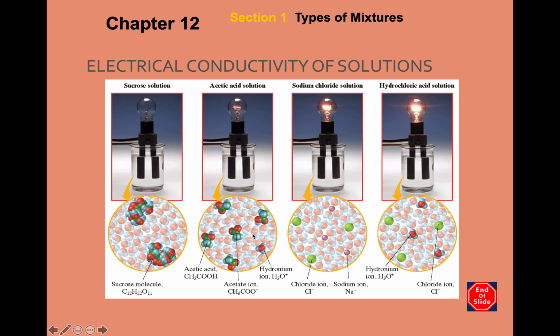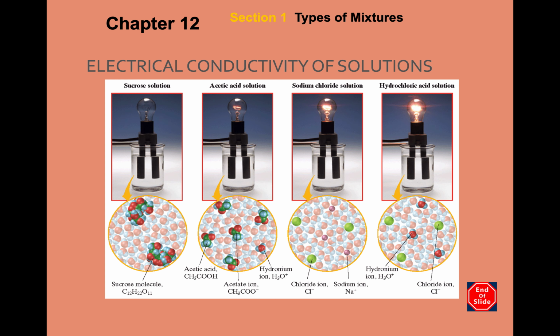If we look at weaker acid versus strong acid, HCl is a strong acid and acetic acid, which is vinegar, is a weak acid. If you stuck 2 leads into a beaker of vinegar, you would actually see that the beaker would conduct electricity. Same thing with salt water. And that's the end of section 1.